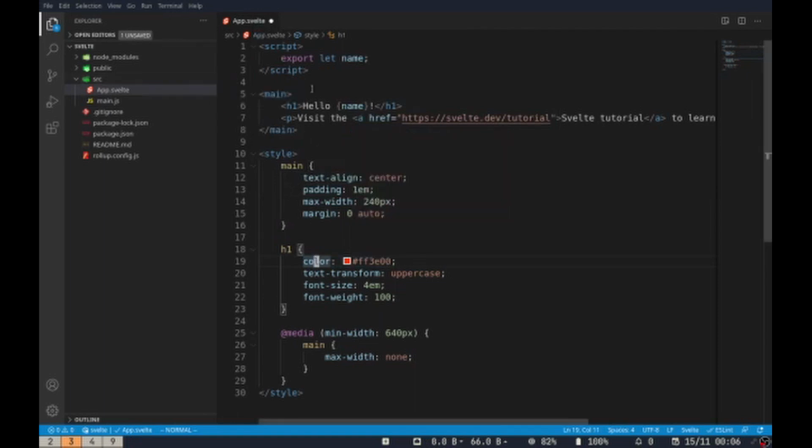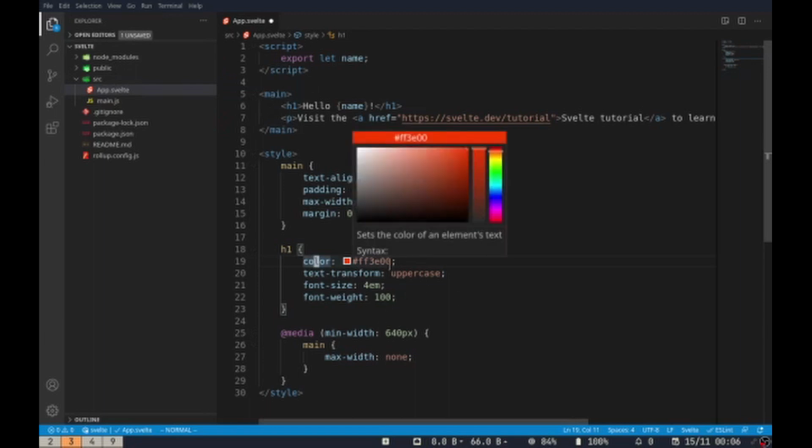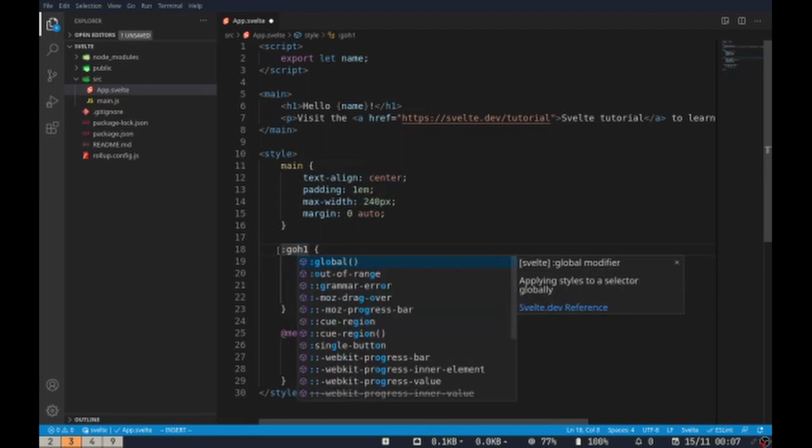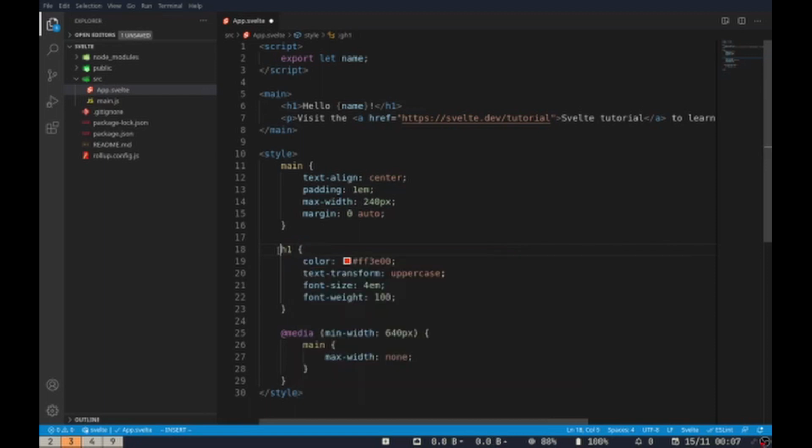So if I define another component and I make an h1 there, that component will not be red unless you explicitly specify it. All of these styles will be exclusive to this component unless you add the global attribute, but we will look at that later.